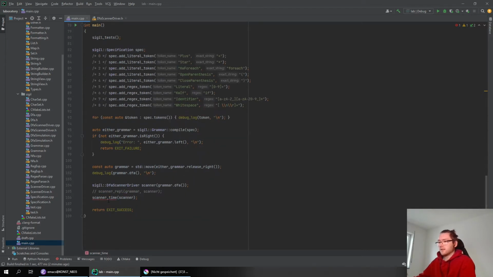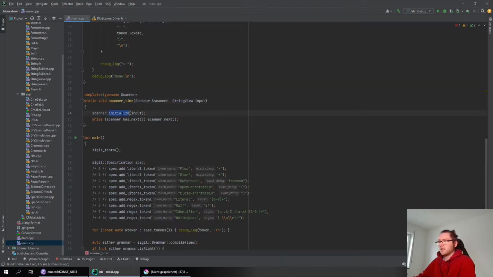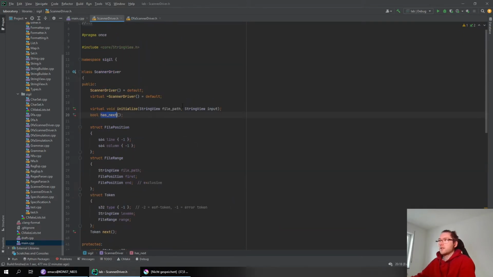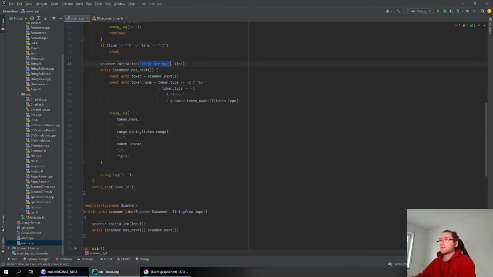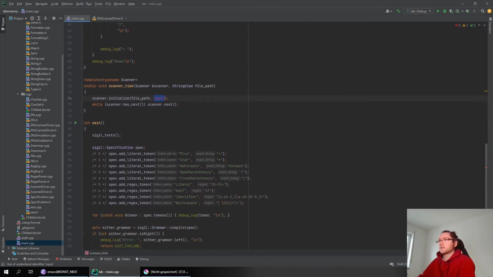I'm thinking that this is not correct since initialize takes two parameters. So let's double check. The first one is the file path. We can actually use a real file name. So let's pass in the actual file path, and the input, which would be the file contents.